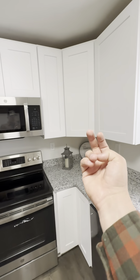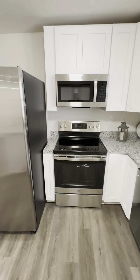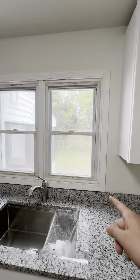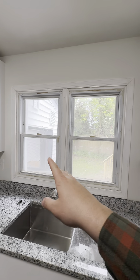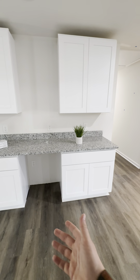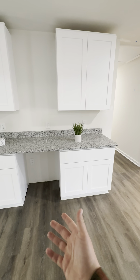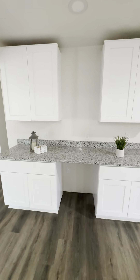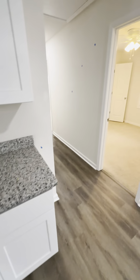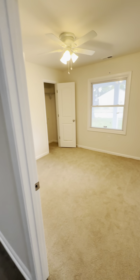They're still missing the knobs for the cabinets, but there are stainless steel appliances. The windows need to be cleaned up a bit. Over here there's a built-in area that could be used as a desk, or more cabinetry, or you could even put a wine cooler down there because it's got a plug in it. Check over to the right for the first bedroom.